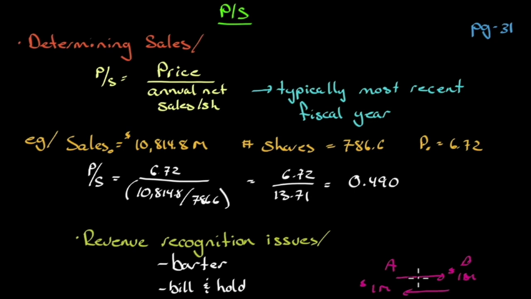Bill and hold, where I bill a company for revenues, but I hold on to the goods and I'll be shipping at some later date. Well, maybe that was the wrong time to recognize that revenue. So we said one of the rationales for using price to sales was that sales are less subject to distortion and manipulation. We didn't say that they were not subject, but less subject. But they are subject to some form of manipulation here and there. So you just have to look at the company and the sales and say, am I considering all the sales, or are some of them questionable and I really don't want them?